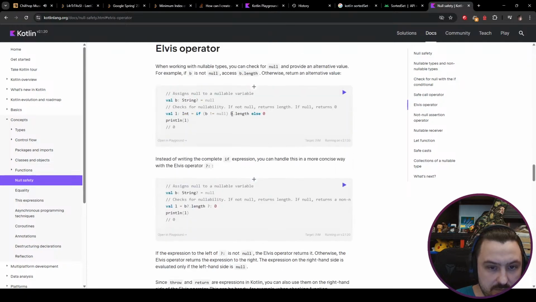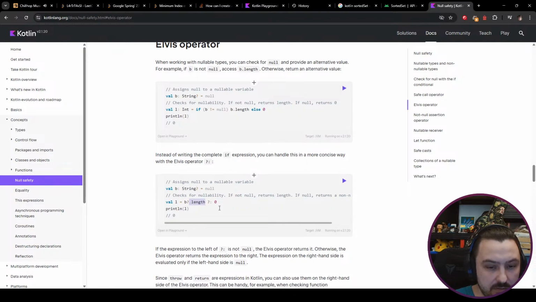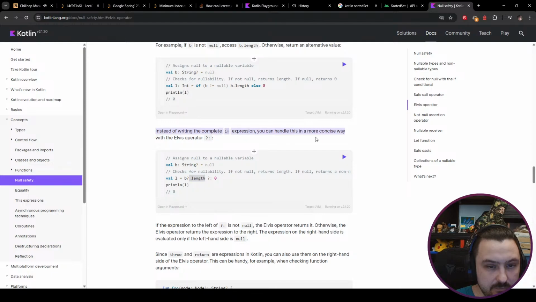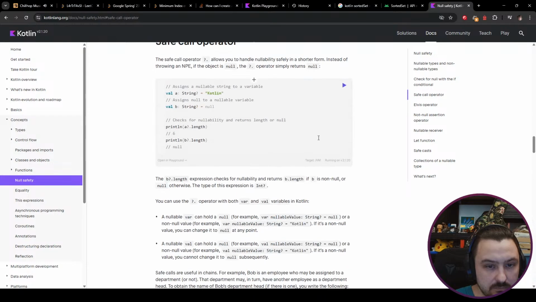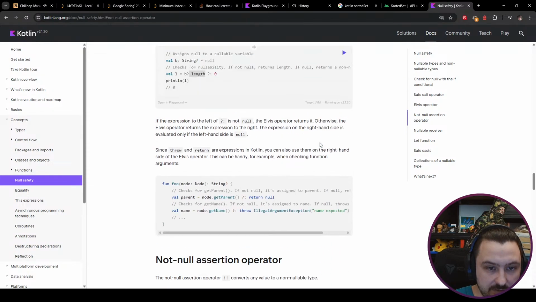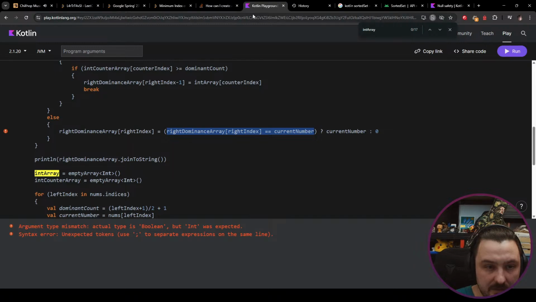If b is null, then b length. Oh, okay. They basically don't have this operand, whatever it's called. Okay. So it should be like this.